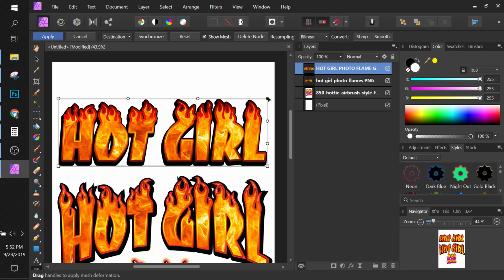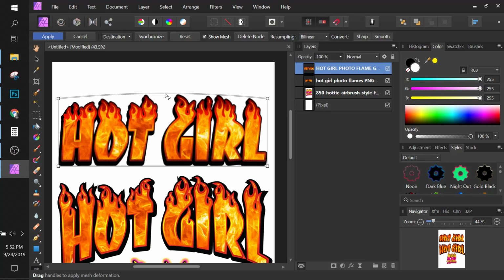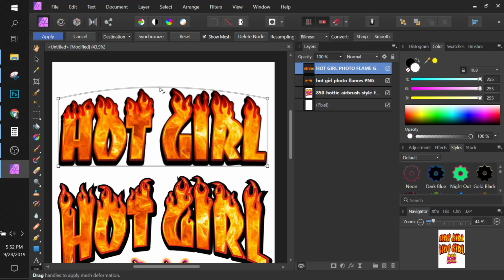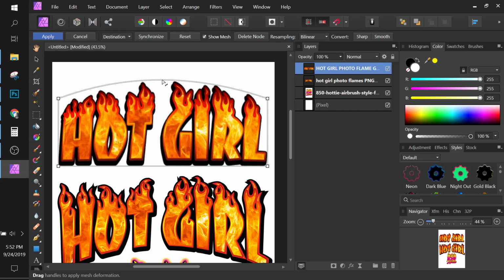I believe, yep. So we're just going to play with the Control Z. I think there's a way I could just pull up this center. There we go. And if I hold down Shift, does it do anything? No. Usually if you hold down Shift, it maintains some kind of straightness. And I'm going to arch the middle up a little bit.